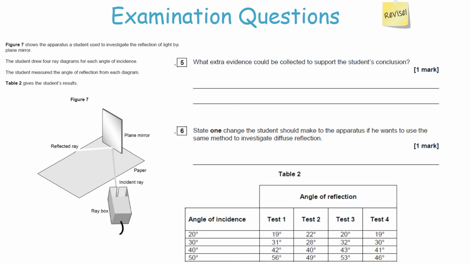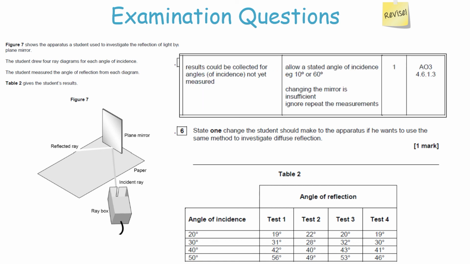Now it's important to note that carrying out more repeats is not extra evidence, because it's more of the same evidence you've already got. And also you can't change a control variable such as the type of light used or the type of mirror used or the type of paper used, because that's not the same experiment again, so you can't have it as the same conclusion. So extra evidence either comes from having a larger range of data, or by having a smaller interval. So you could say I will go up in 5 degrees by having a smaller interval instead of every 10 degrees, so measure 25, 35, 45, 55, or you could say use a bigger range, so I'll go from 10 degrees to 70 degrees. That will give you extra evidence.